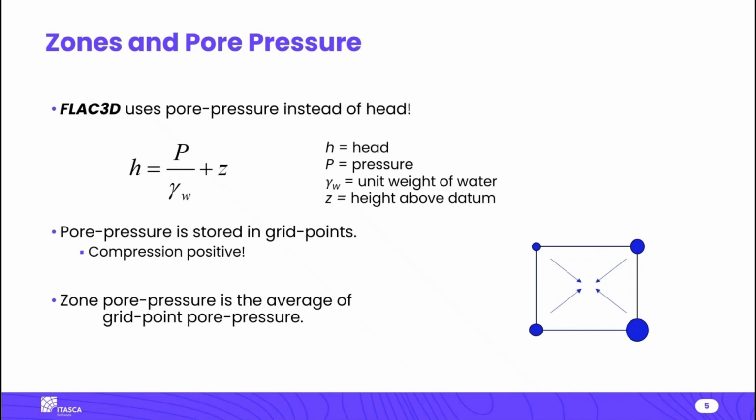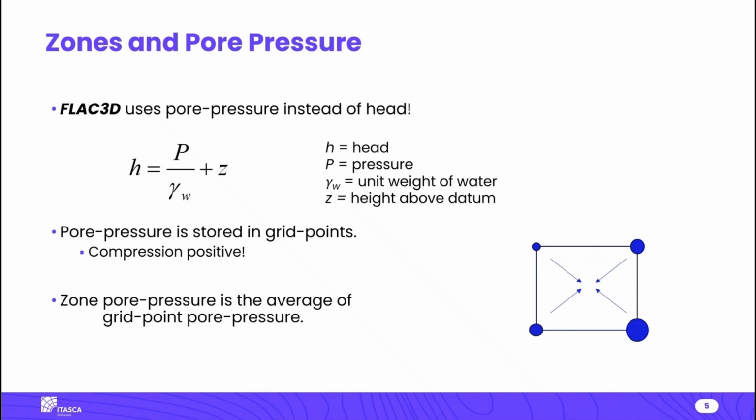Formulation in FLAC2D or FLAC3D actually uses pore pressure rather than head. So if you've seen other programs like RocScience or GeoStudio or so on, they often use head, and everything is plotted in terms of head, and all the inputs are in terms of head. The underlying formulation in FLAC2D and FLAC3D uses pore pressure. And the reason it does that is that it's independent of the unit weight of water. So in theory, you could have a different unit weight of water, and then your head would get screwed up. If you use pore pressure, then it's independent of that. And the relationship between head and pore pressure is just shown here. It's basically the pore pressure divided by the unit weight of the water.